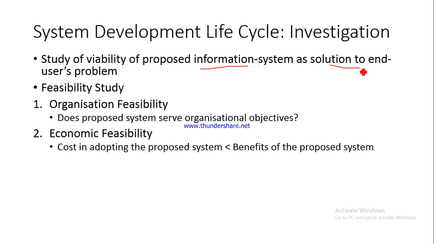We have to talk about the cost of changes that might have to be made at the supplier end or at the customer end once a particular information system has been implemented. So in that sense you talk about all the possible costs, not only just one cost, and you have to take into account the periodic maintenance cost as well. So this is what we mean by saying the life cycle cost of the new information system has to be considered, right? And it should be less than the benefits that would accrue from that new system, the proposed system.